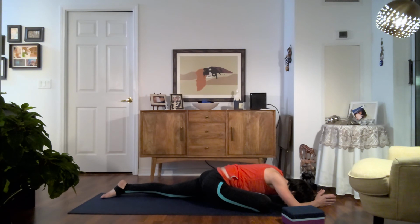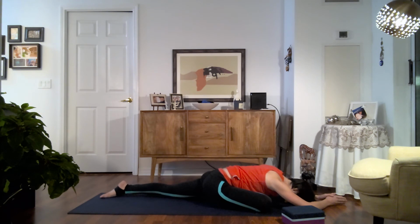There are other ways of getting to koundinyasana 1 and 2. We took the downward facing dog variation for today's flow. Now it's time to relax and release.